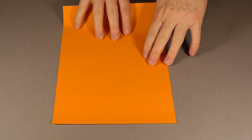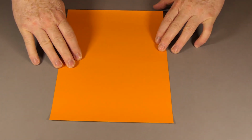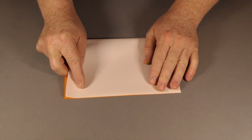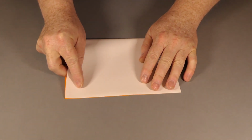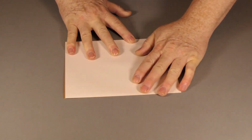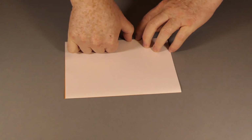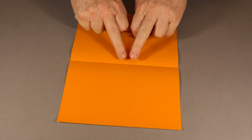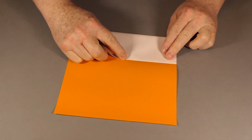First thing we're going to do, this is coloured side up if that applies to you, is I'm going to fold this into eighths. First of all, I'm going to fold it horizontally in half. All of our folds will have to be quite precise. There's a lot of pre-creasing. I'm making a fairly firm crease, not overly sharp because this paper's quite delicate, but enough so that we can always see that crease. So I'm going to fold the edges to that crease.